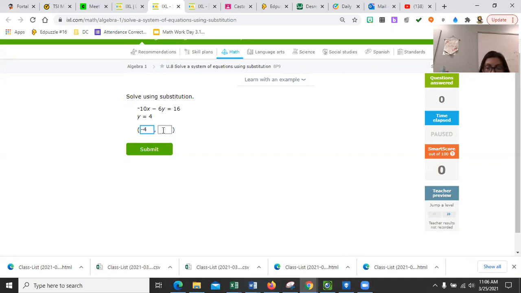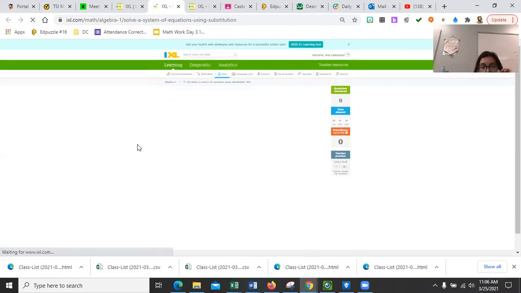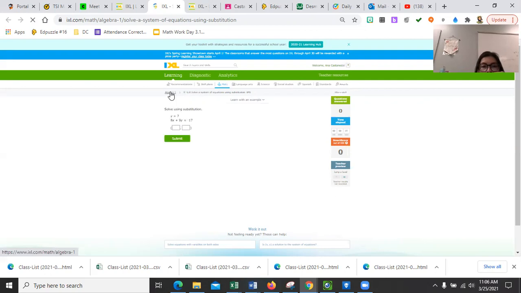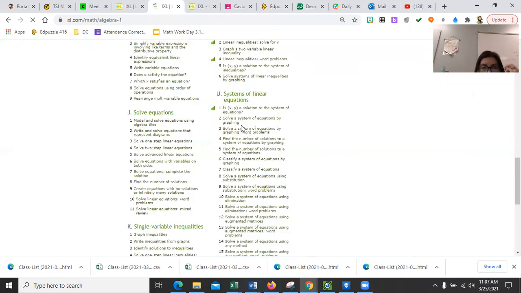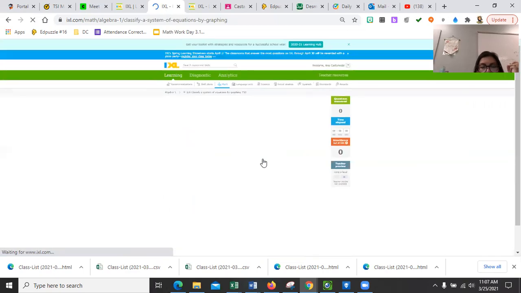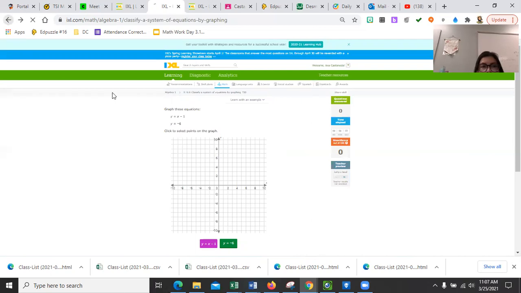Let me show you a brand new example. So you're finding the solution. Why is it not working? Okay, so it's going to give us two equations, and we're going to find the solution. Actually, I clicked on the wrong one. Hold on, sorry. Give it just a minute. It's supposed to give me three options. That's not the right one. Okay, so here are my two equations. Sorry, wrong one. Okay, I'm gonna get the right one, sorry.